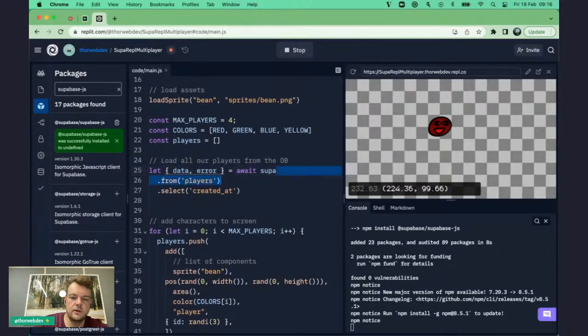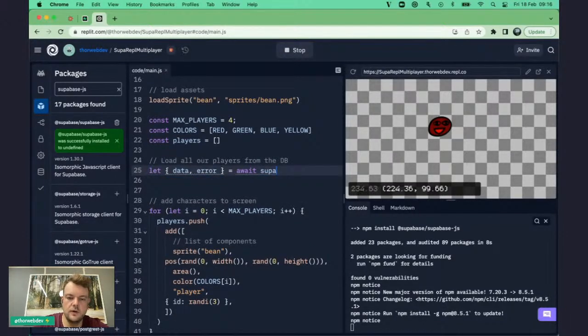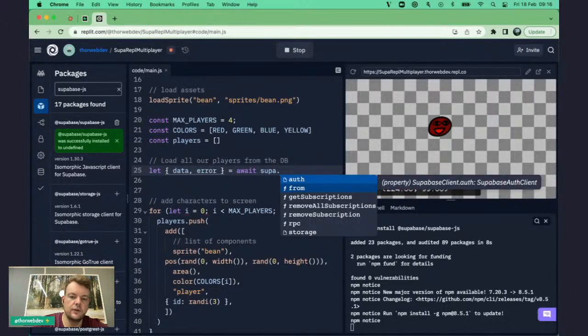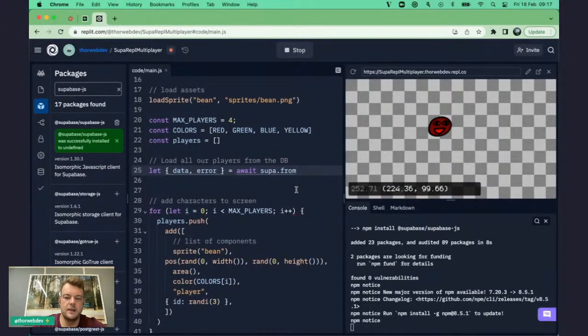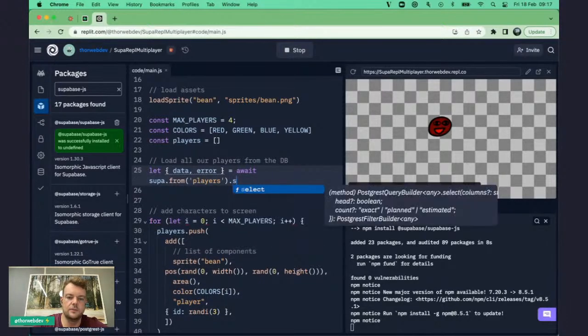You can see the Supabase client has typing and all of that, so you can see the documentation in here. It's even loaded into Replit, which is pretty nice. So you can say Supabase from, our table was players, and then we say select.